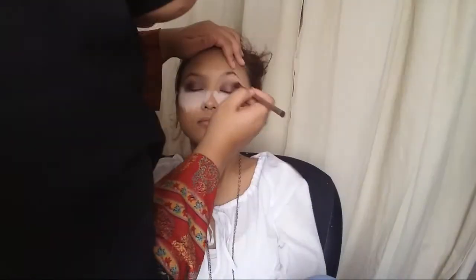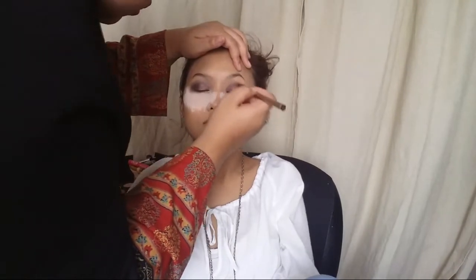Right now I'm using a flat eyeshadow brush to add on the black color to make it more intense. Since Yas has such a small eyelid, which is very hard to work with in my opinion, I need to use smaller brushes when I do her face. After putting the black using the flat brush, I'm going to blend it with a fluffy brush.